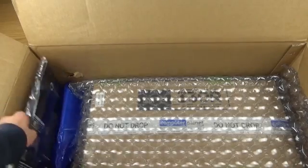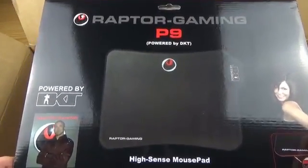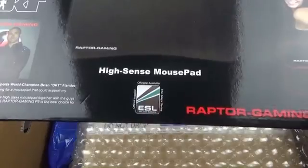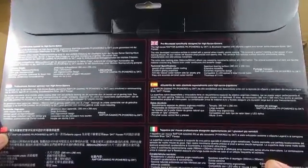So down the side here is a free gift. This is a gaming mouse mat, Raptor Gaming P9. I also got a free 16GB memory stick as well. So 3 free gifts within this computer package. That's pretty good. Looking at the back here, I don't know how well you can read your language, but that's just there if you want to read it.